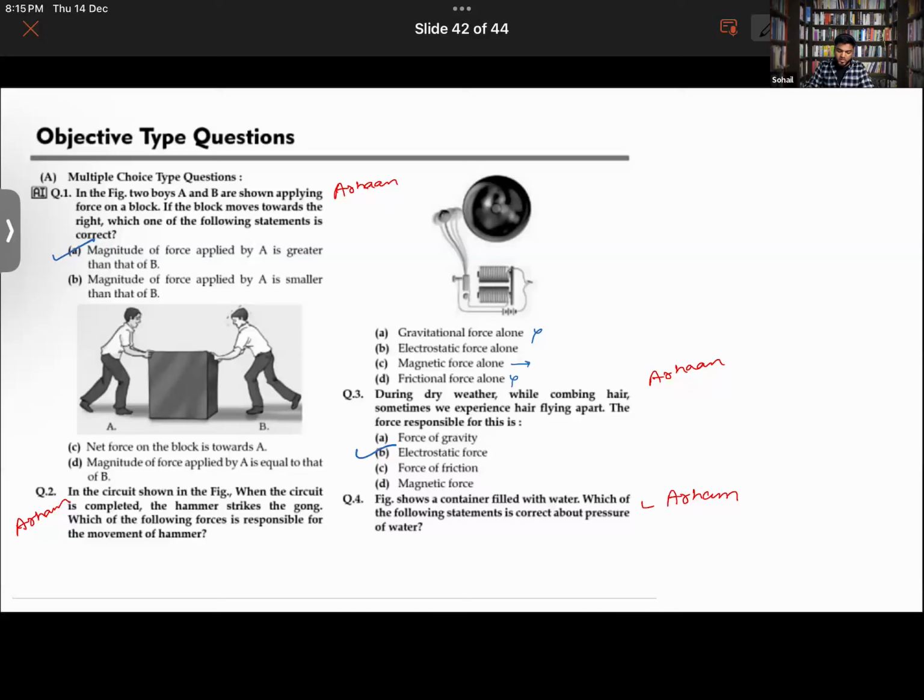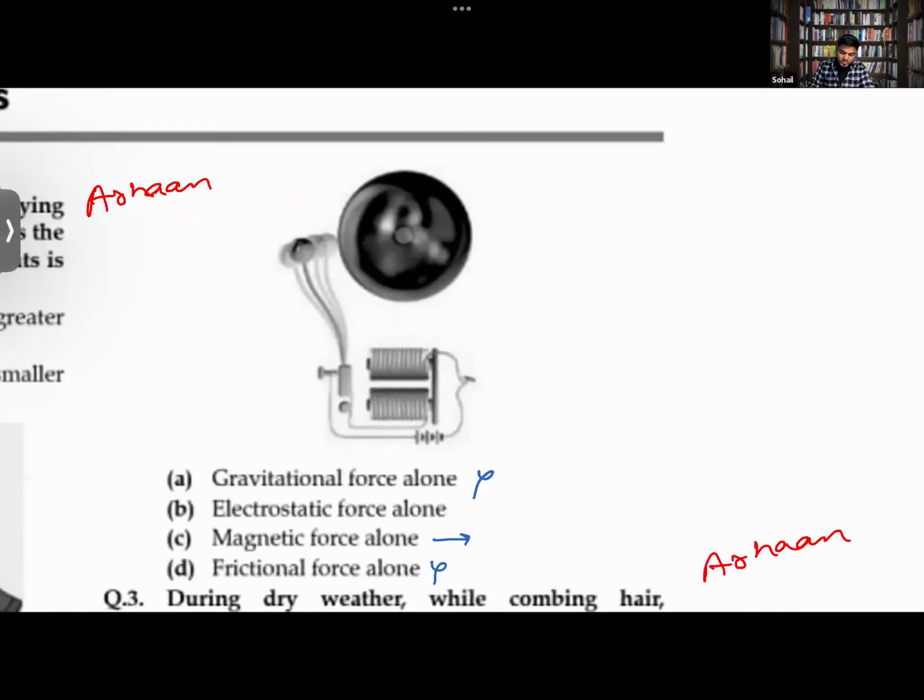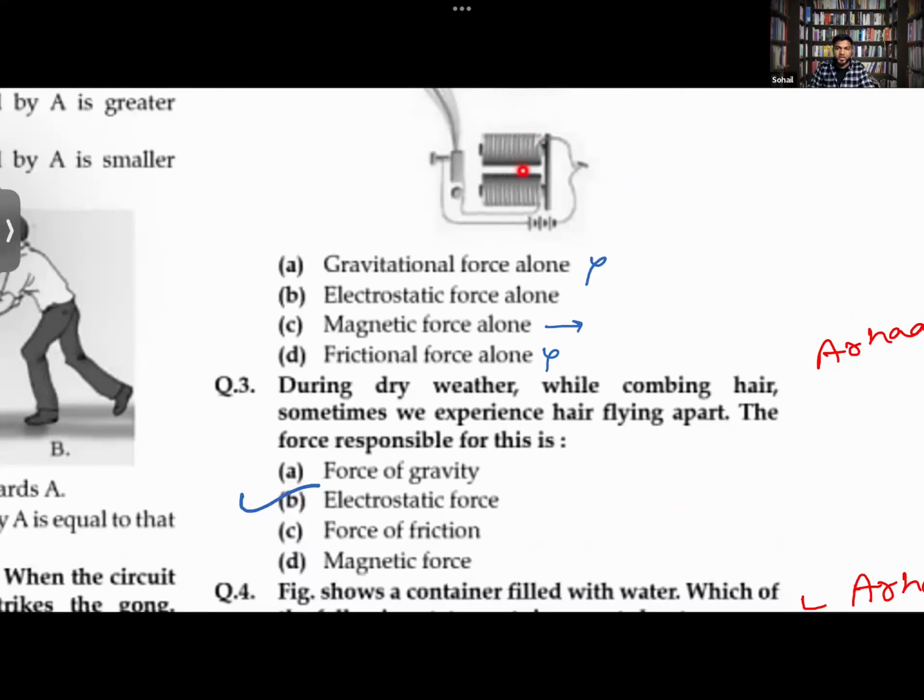यहाँ पे you see there are coils rolled into this, and this acts as a solenoid, and a solenoid generates a magnetic field. Yes, sir. Magnetic field, I think magnetic field would also be responsible. But options की बात करें तो ऑप्शन नंबर बी में स्टैटिक चार्ज की बात हो रही है ना. तो स्टैटिक चार्ज में दो ऑब्जेक्ट्स रेस्ट पर होते हैं. Static here is being referred to the rest position of the objects. But here there will be flow of current in the wire, so electrostatic force नहीं हो सकता है. Option number C would be the correct answer here.